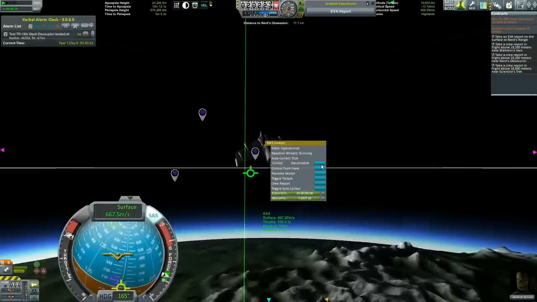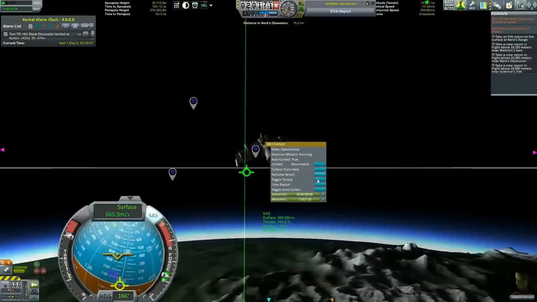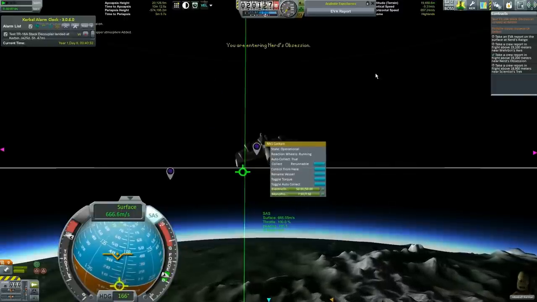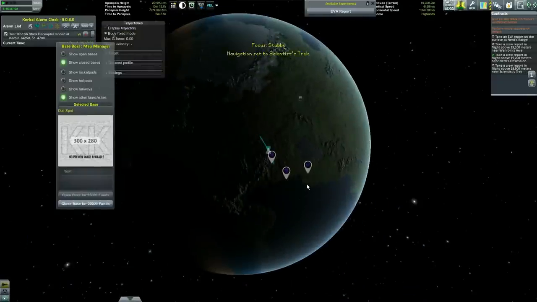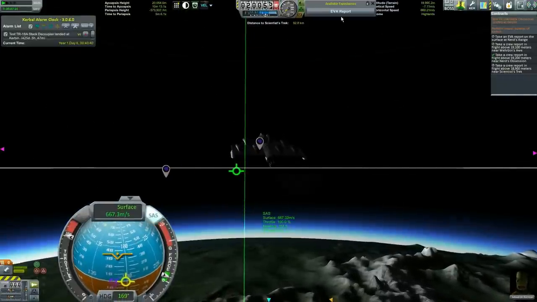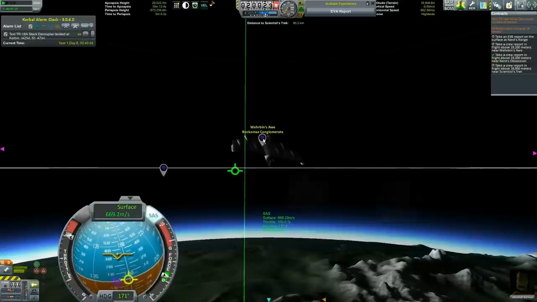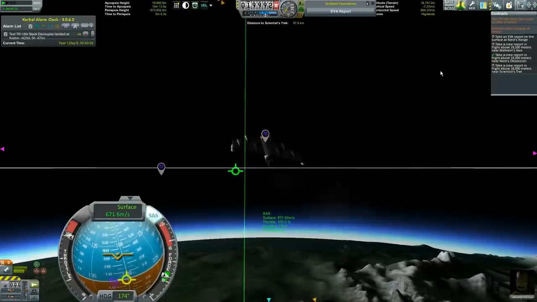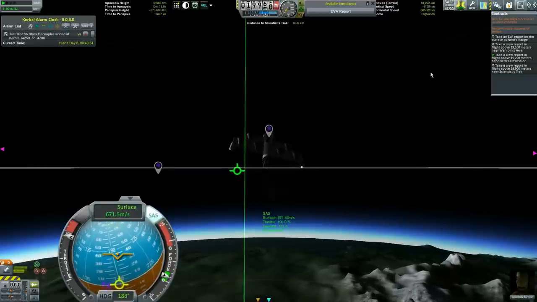I'm ready to do... Okay, crew report. Yay. And I'm just going to reset the experiment because I don't care about it. Now I'm going to go back to map mode and set this as my target. And we are 94 kilometers away. This is Werben's Awe. 19-1 over Werben's Awe. So I definitely want to keep going upright.